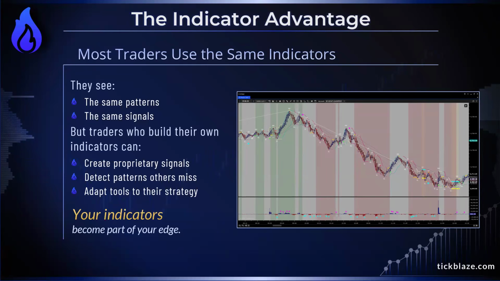When you're using somebody else's tools, you see the same signals that everybody else with that tool sees. Everybody's seeing that same signal. But when you build your own tools, you're playing a different game. You're not on the same sheet of music. You get to do things the way you want to do them. You see things earlier. You detect things that other people might miss. That's where the real edge is, because you can actually build what you trade, which is really great.